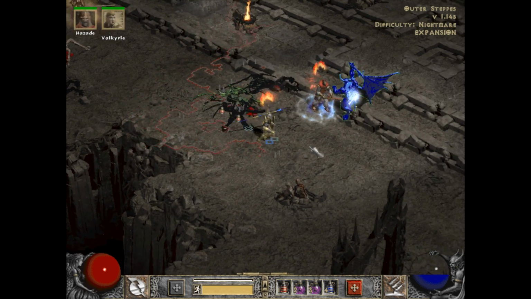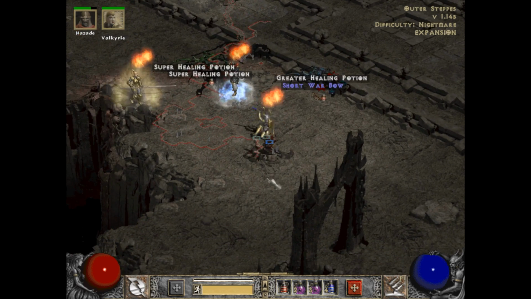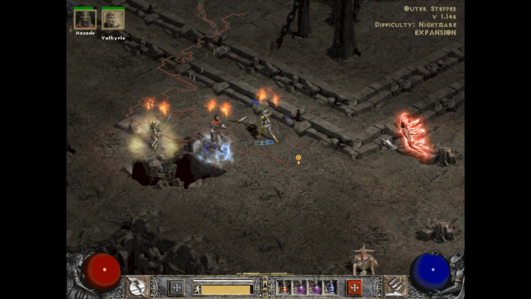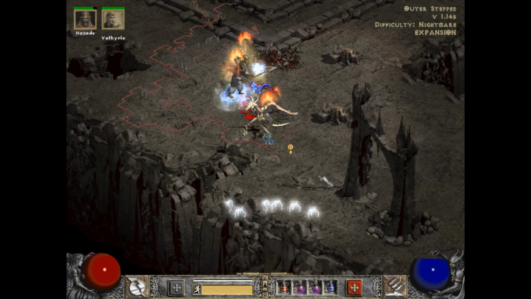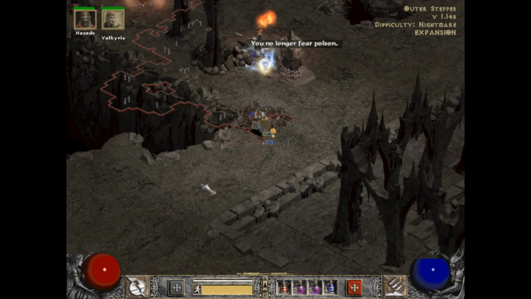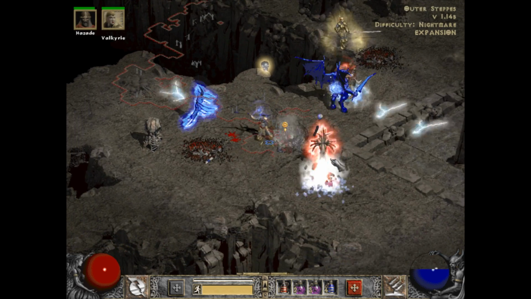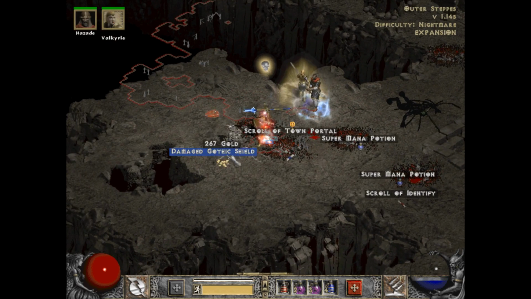And I'll be looking to replenish my stock of rejuves, which we're on the path to doing. Maybe I should go back to town and get this curse off of me. Nah, that'll take it off. Just like curses remove the effects of any shrines, shrines remove the effects of any curses. That's nice.